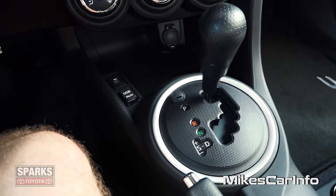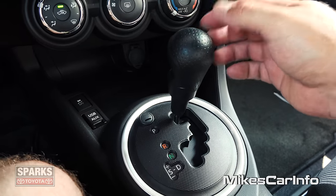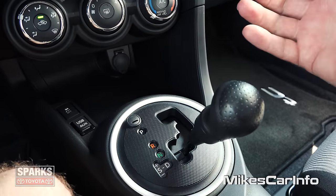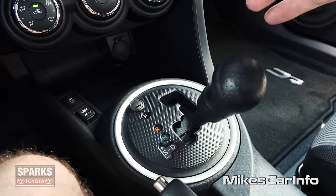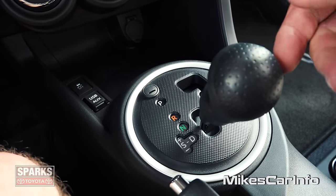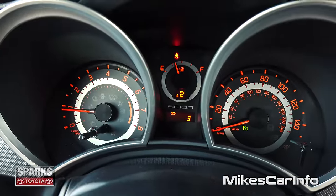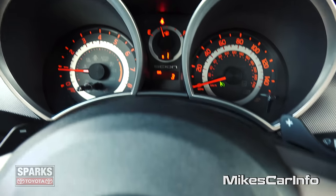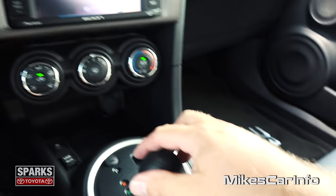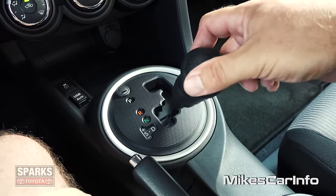Here's your shifter — a pretty cool thing. It has this little indentation on the back of the shifter and a rubbery feel with little dimples up top. There's reverse, neutral, and then drive — the normal drive position where it'll cycle through all six gear ratios on its own. But if you want to cycle through the gears yourself manually, you can slide it over to S, or sport mode, and use it as a ratchet shifter. You'll know what gear you're in because it'll show you — first through sixth. Or you can use the paddle shifters on the steering wheel. At any time you want to go back to automatic mode, you can slide it right back to drive and it will resume shifting gears for you.